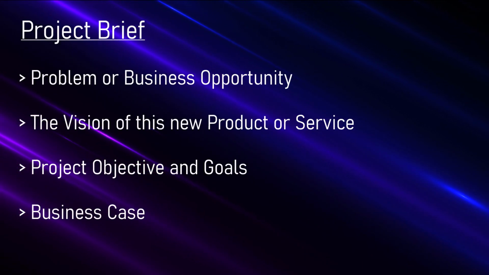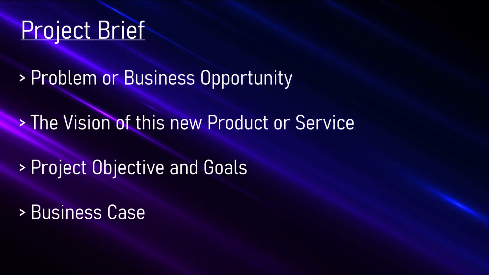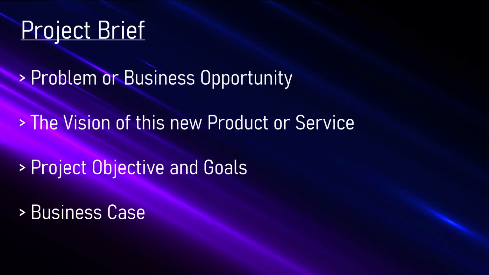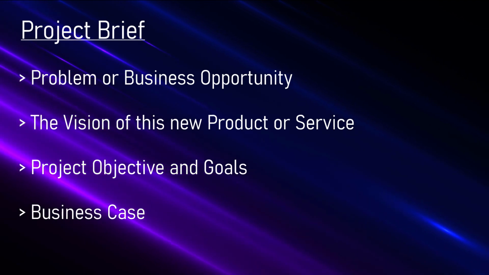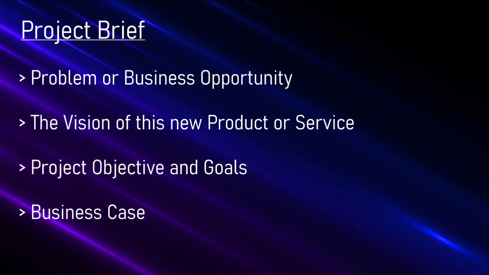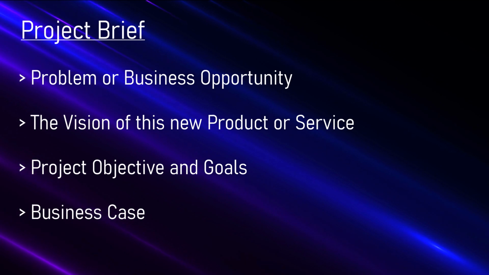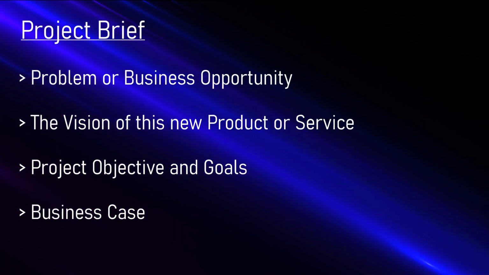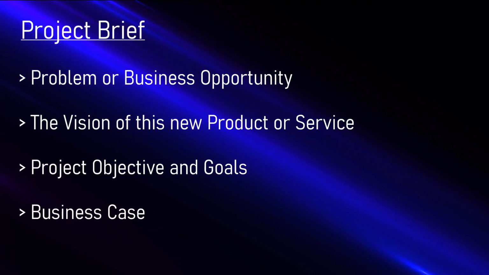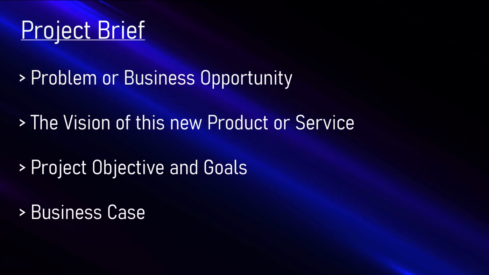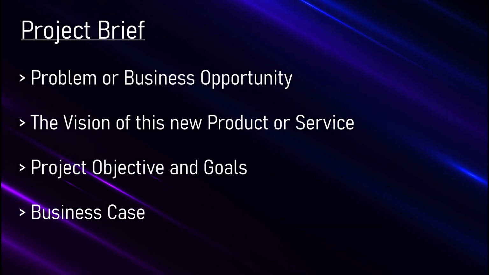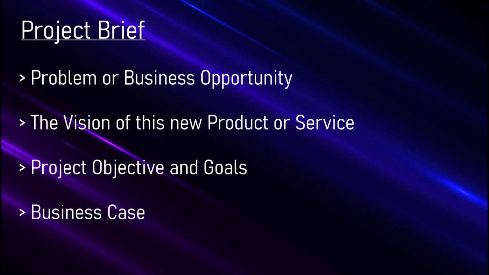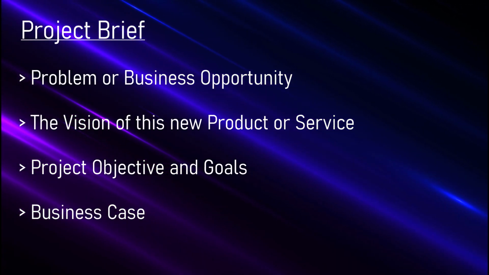This document provides the necessary information to allow management to make a decision on whether or not to proceed with this concept. The type of information captured in the brief will include the current problem or business opportunity and its relationship to the strategic plan of the business, and the vision of this new product or service. This outlines the desired end state to be realised, the project objective and goals, quantifiable targets which will determine if success has been achieved, and the business case, which shows estimated costs and financial benefits of executing the project.